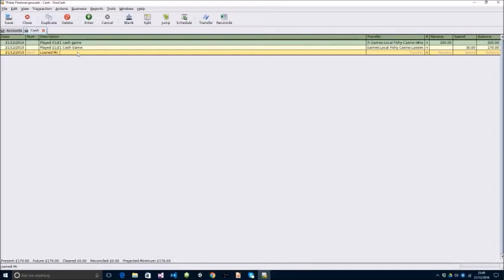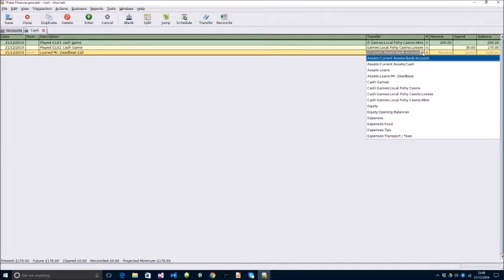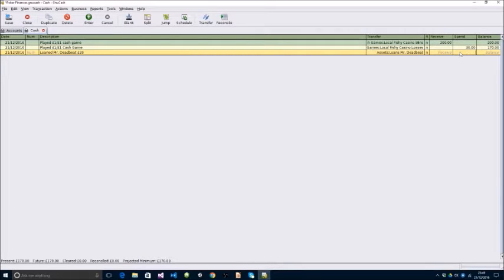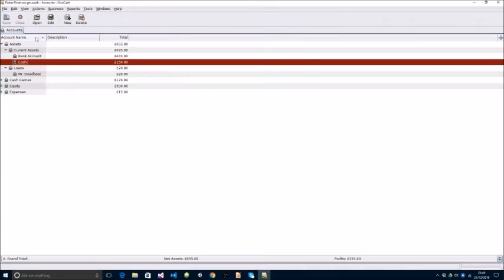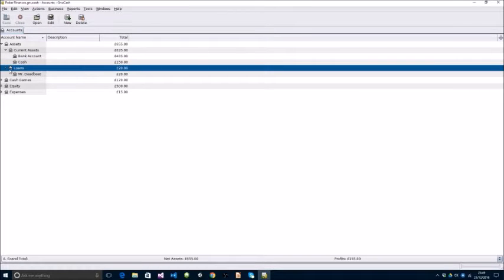Loan Mr. Deadbeat £20. We click the transfer, we'll find his name, and we spend £20. There we go. So notice that this still shows as an asset to us. It's still in our favour, but it isn't our current asset.